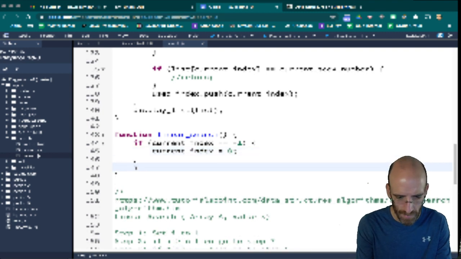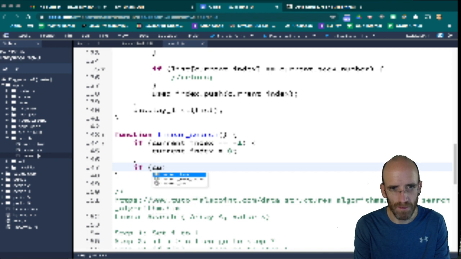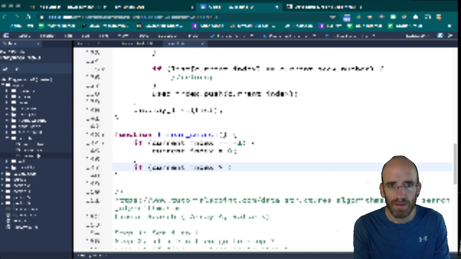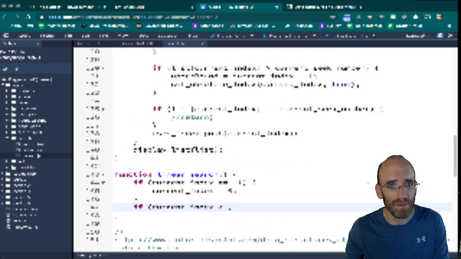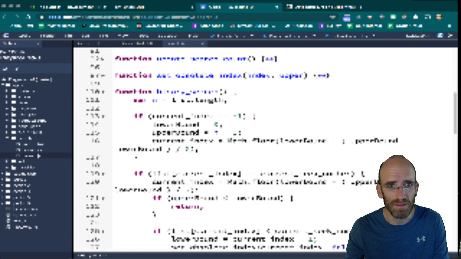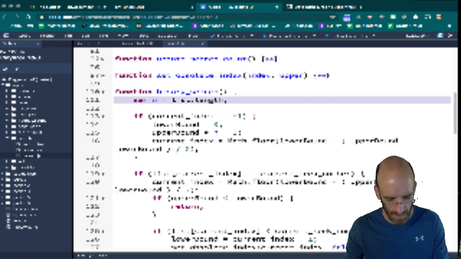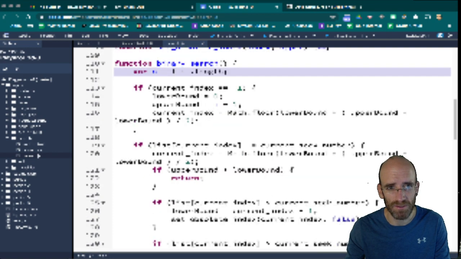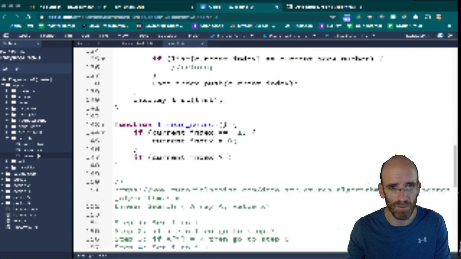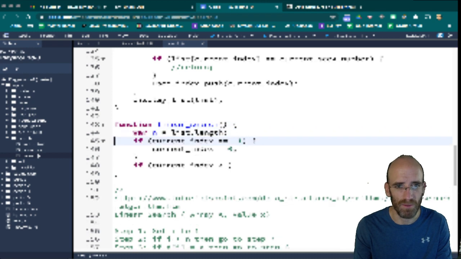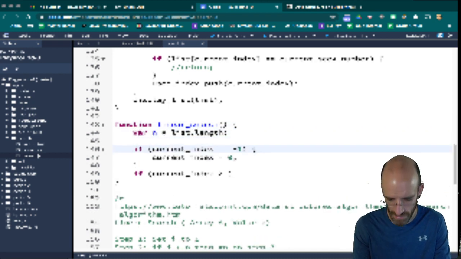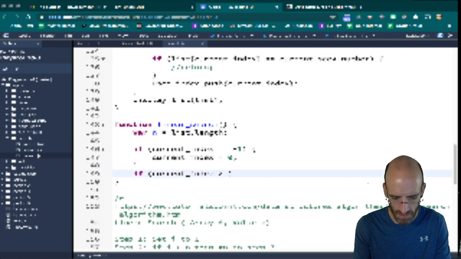Then if the current index is too large, and I'm not going to say everything, but you can look at your code before to know what is too large. And I'm copying stuff from binary search. I'm actually using binary search a little more than the pseudocode because that's also kind of close to what we want. So now I know how long our list is. And so if the current index is greater than the list length, in fact, greater than or equal to, I'm exiting out.